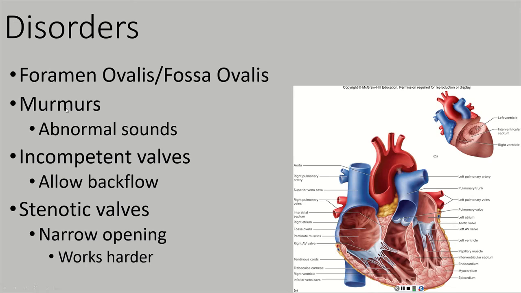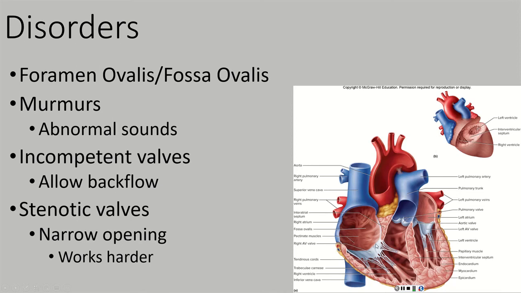Next thing we want to talk about are murmurs. Now, there are normal heart sounds that we'll talk about in just a little bit that come from closure of these valves. There are 4 valves in the heart. There are 2 valves in between the right atrium and the right ventricle, the left atrium and the left ventricle. So these are called AV valves, or atrioventricular valves. There's better names for them, so I'm going to go ahead and tell you what those are.